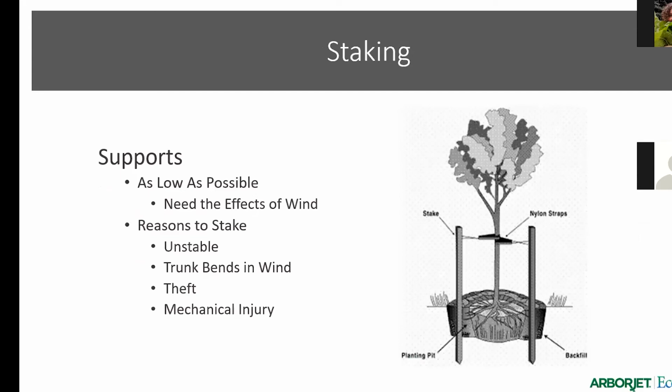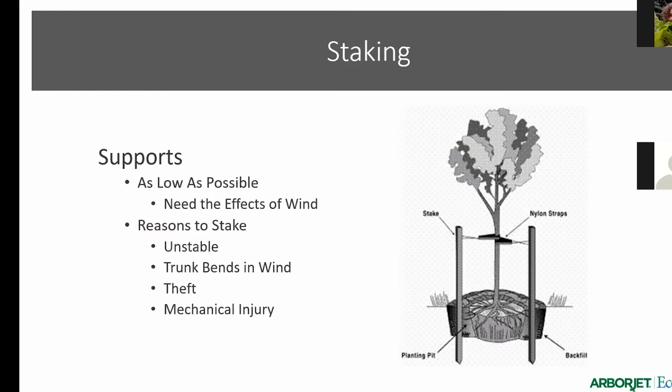If a tree gets blown around, shaken a bit, even if you just take the branches and bend them on a small tree, they'll actually stop cell elongation of those terminal ends on the branches and put more energy into growing the trunk thicker. So by allowing the effects of the wind to blow those trees around, we're going to get a much thicker trunk and thicker branch-to-size ratio. Whereas if we stake them too high up and don't allow that tree to bend, it's not going to feel the environment and grow to it. So you want that tree to sway.